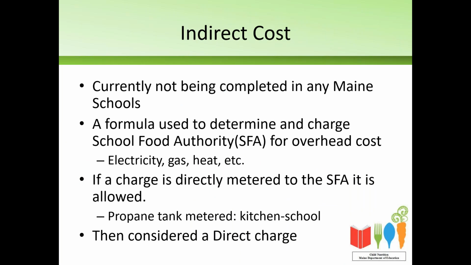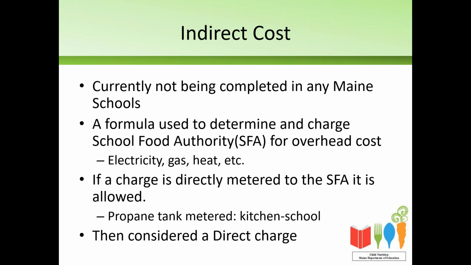One of the lines on the spreadsheet that I've left, even though it's not being used currently, is for indirect cost. Currently, there are no districts in the state of Maine that are allowed to charge indirect costs to federal programs.